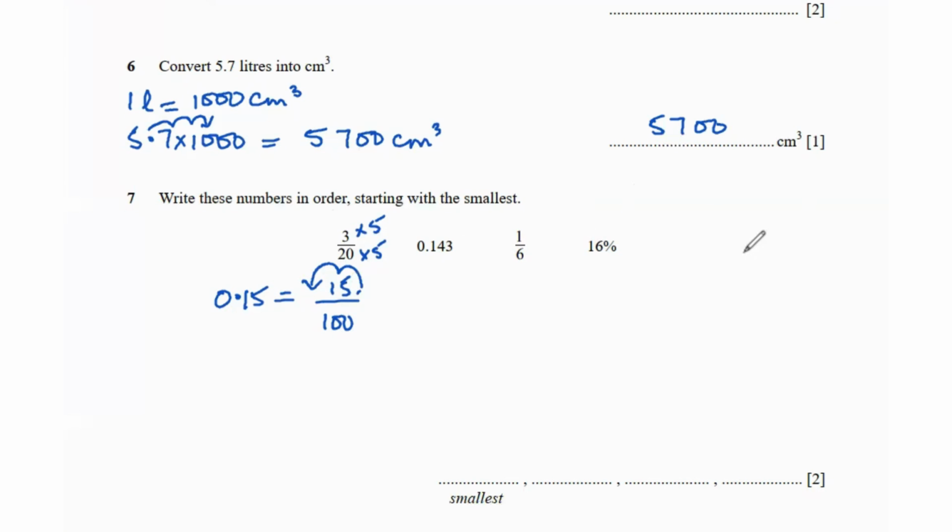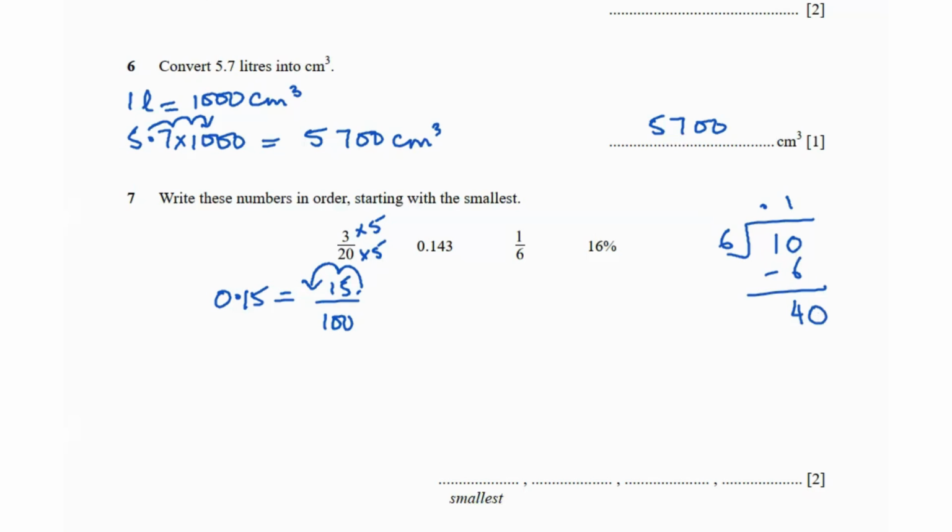1 over 6. So for 1 over 6, we just divide 1 by 6. Now 1 is less than 6, so we know 1 doesn't come in the 6 times table. So you add a decimal above and add a 0 with 1. Now 10 is bigger than 6, but it still doesn't come in the 6 times table. However, 6 comes in the 6 times table, which is less than 10. So 6 ones are 6. 10 minus 6 is 4. Add a 0 again over here. So now we're doing 40 divided by 6.